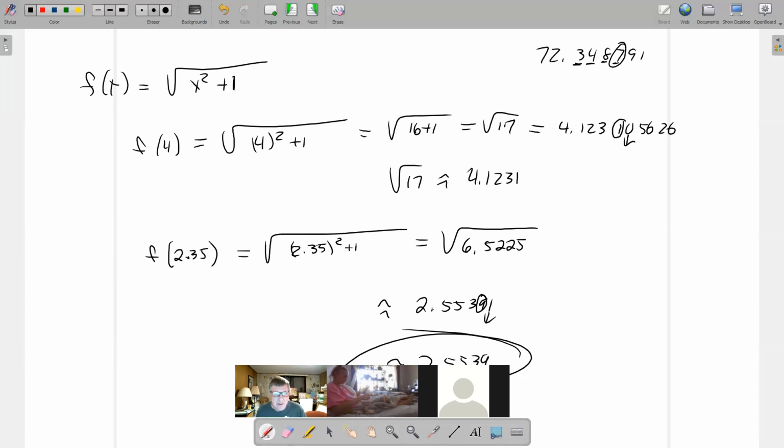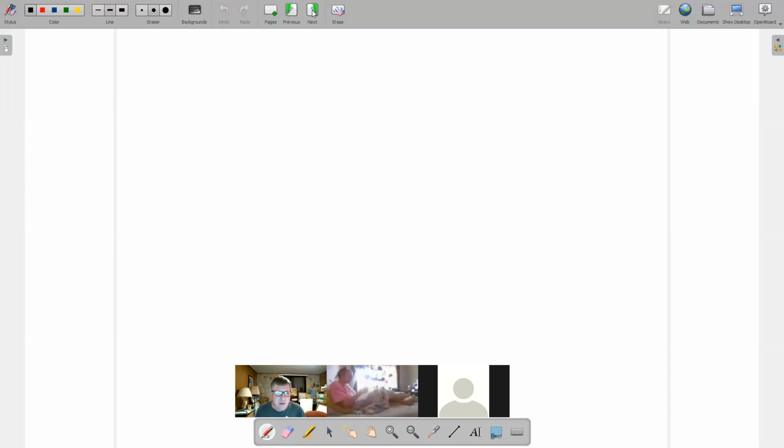All right. Next, we're going to simplify some cube roots. Now, all those rules I kept pounding into your head, you can't do this, you can't do that, had to do with even roots. With an odd root, like a cube root, you can take an odd root of a negative number. You can get a negative answer when you take an odd root.